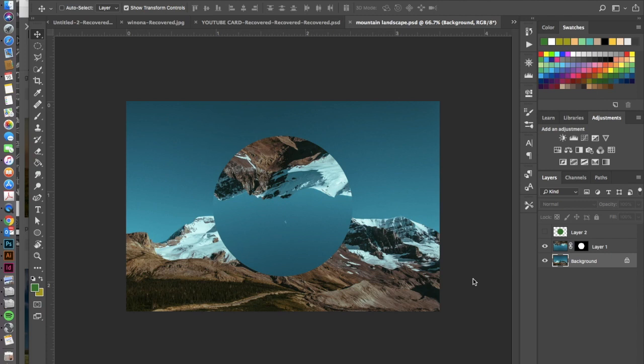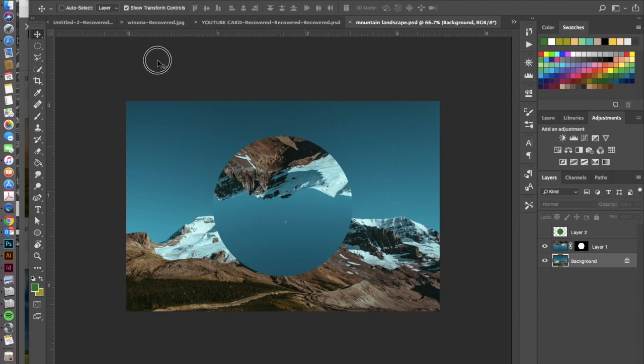Today's Photoshop challenge, I'm going to show you guys how to make this cool geometric landscape image. So the first thing you're going to need is a landscape image, and you can just search for a copyright-free landscape image on Google, or you can use a site like Unsplash, as long as that's not blocked on your computer, and find a landscape that you like. It does not have to be a mountain landscape. It can be trees. It can be whatever personally appeals to you.